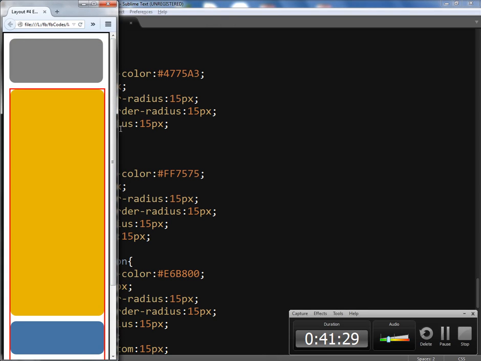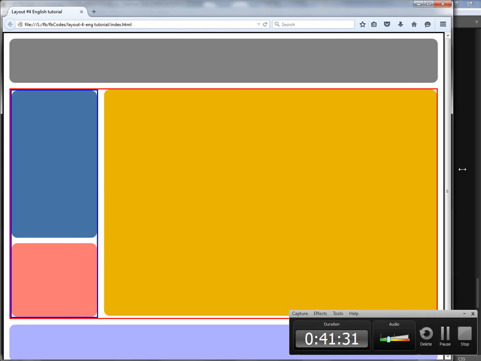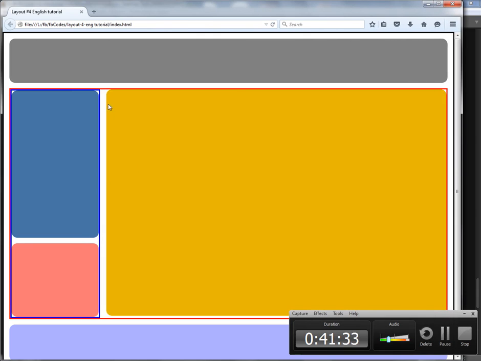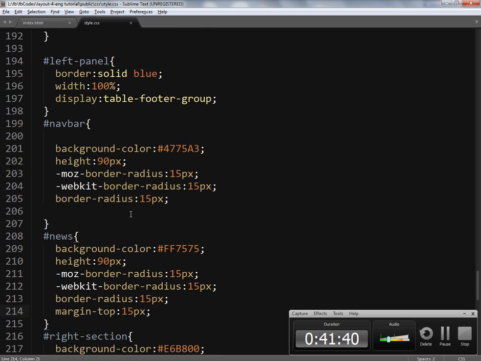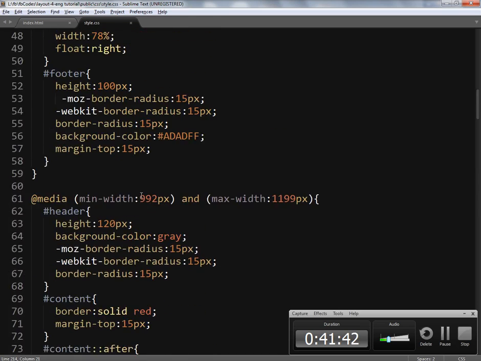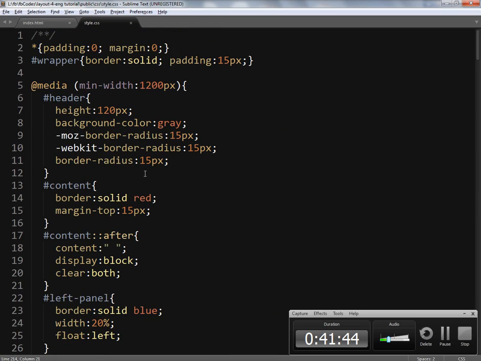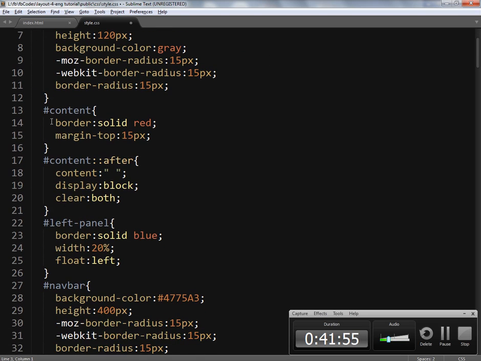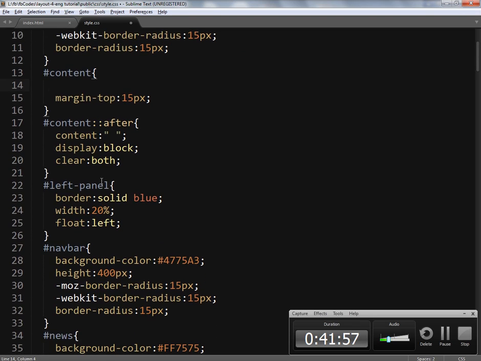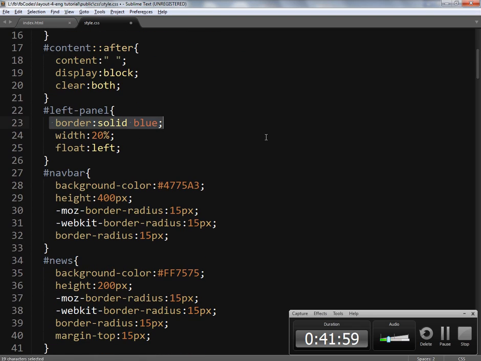Alright, so I hope you like this video tutorial, and I think I should remove these borders as well. If I go back, this border, and then I have to remove this border, then this border.